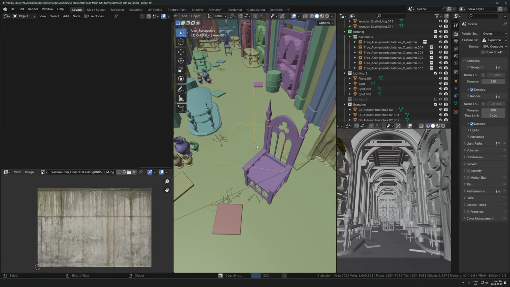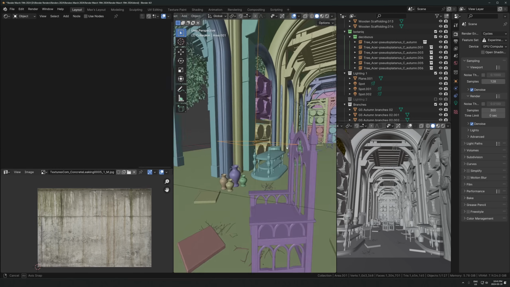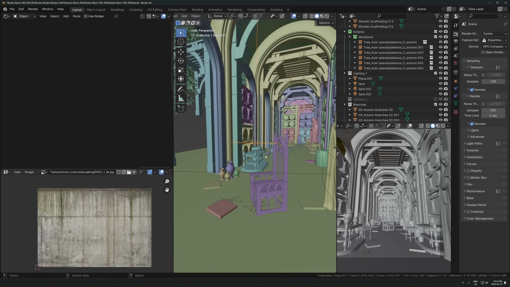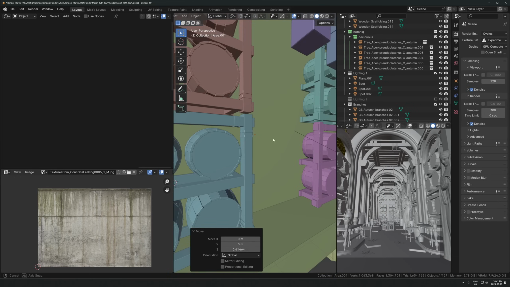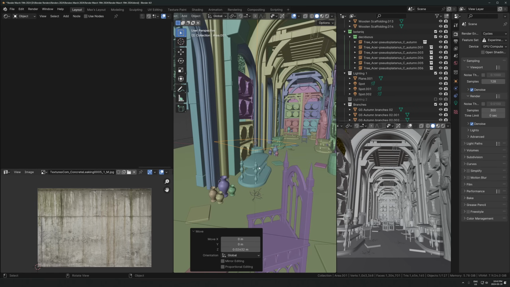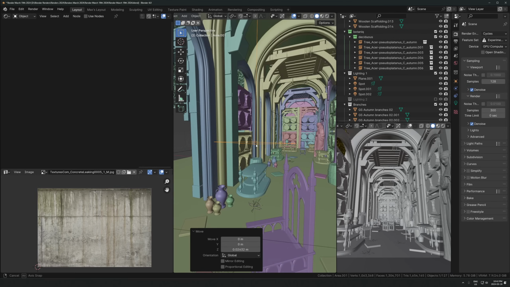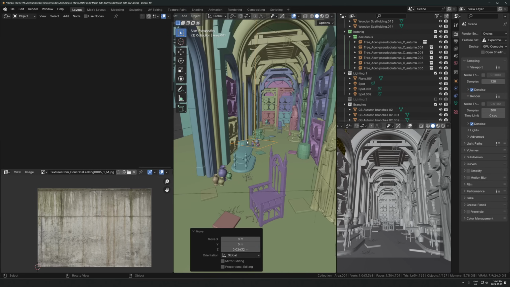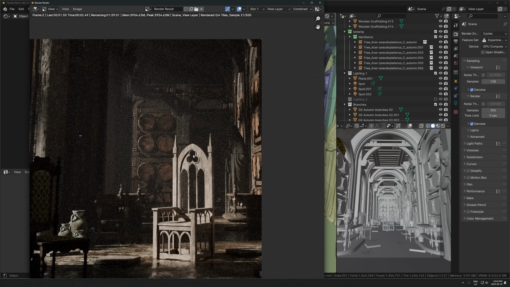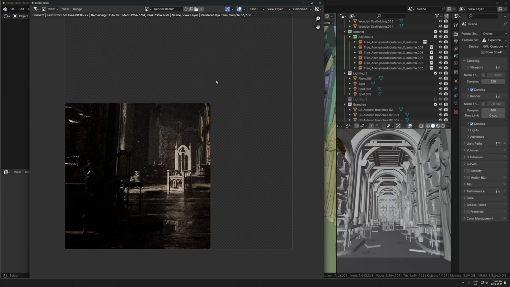So here's one of those examples where this light, which I was using to light the ceiling, is now lighting the chair, which is an unnatural thing. So I'll just move it up a little bit and that should be fine. This is why area lights are nicer than point lights for this, because this is only shining from here up, not downwards at all. So this is unaffected below here. That's nice. Anyways, re-render that. Chair looks more natural. Still have the ceiling getting lit up a little bit, and I think we're good.